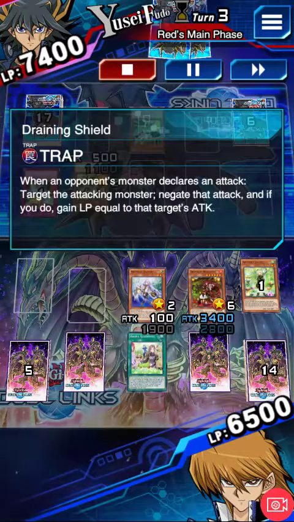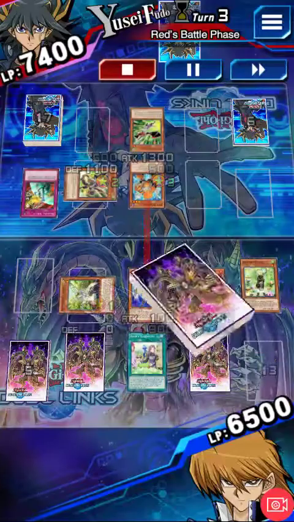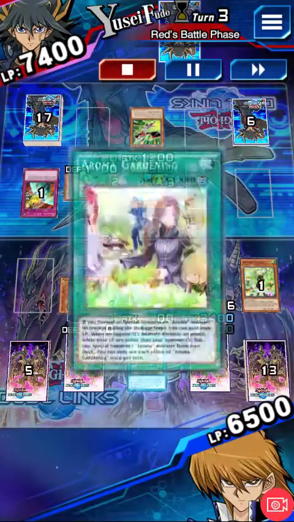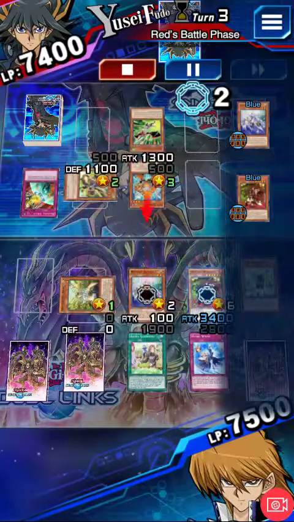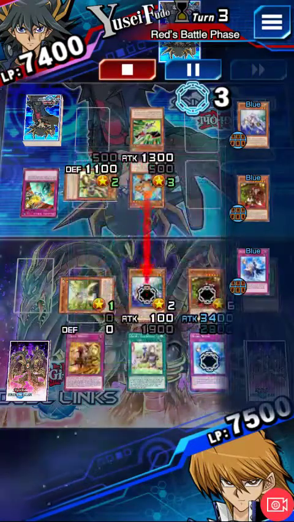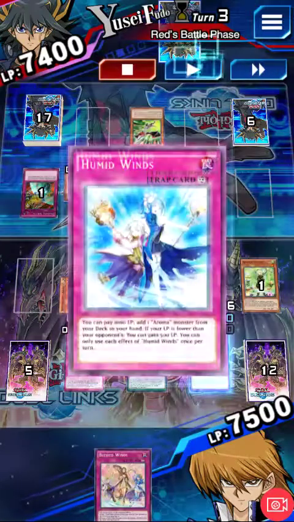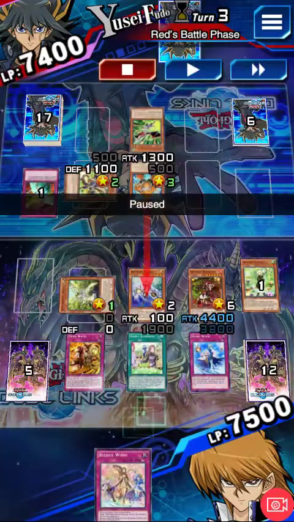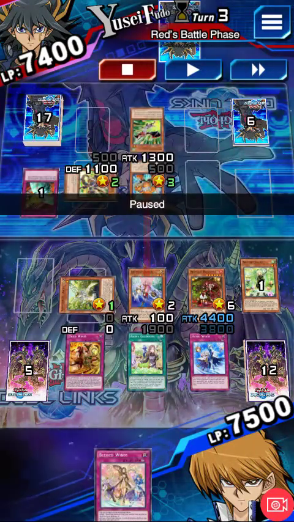But he gets a draining shield, which makes him have 7400 life points, which is more than me, goddamn. So we get to use gardening. Gain life points, draw a card by boost, turn into a tuner, chaining wines and dried, humid and dried, search a card.